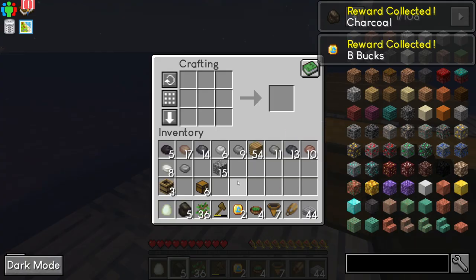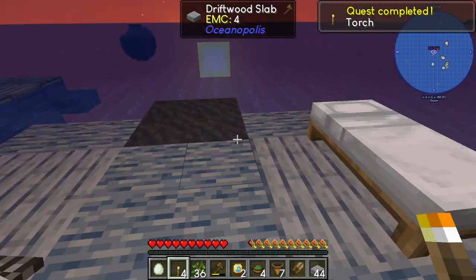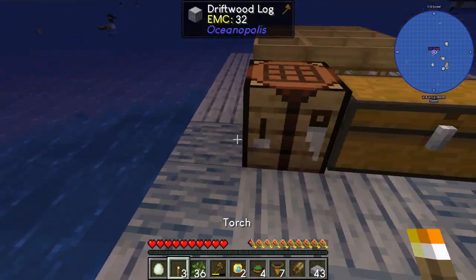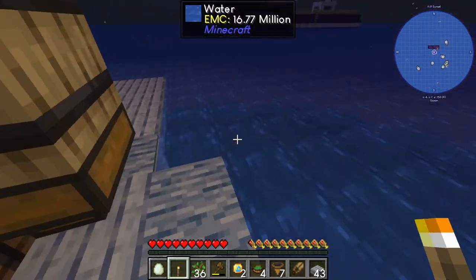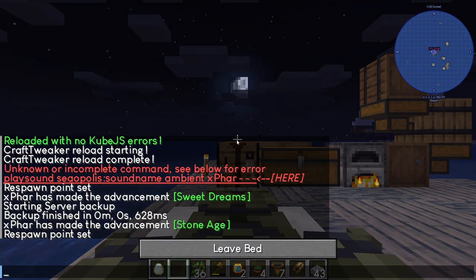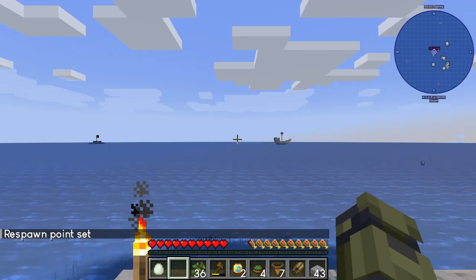Now we need to make some torches. It's always good to have torches because it's night, and I like to light up my platform. Oh, that gave me some extra ones. So now I'm going to come right here and put a torch right here, a torch right here, here and here, and oh, that's all of the torches that I had. And let's go to sleep because I don't need the night. Perfect.